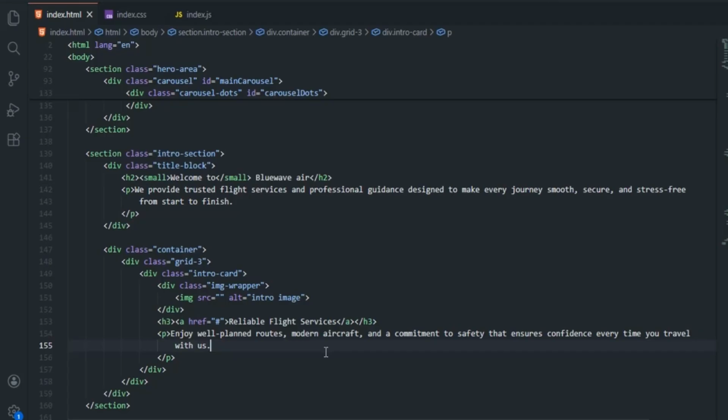The text reads, enjoy well-planned routes, modern aircraft, and commitment to safety that ensures confidence anytime you travel with us.